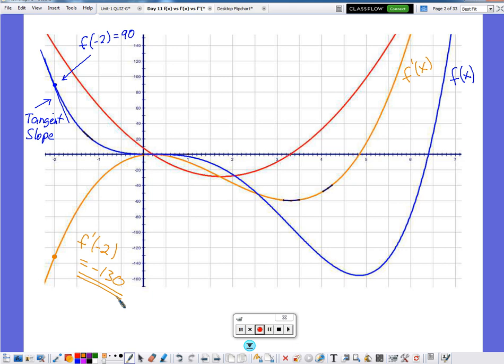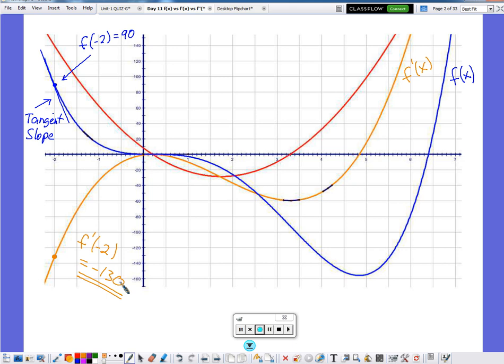Please, this is a question. You're good. Keep asking. Can you just repeat what you're trying to say right now? You're doing great. So start with this one, Paris. We've got a blue function, we're calling that out. Are you totally comfortable that this dot right here has an x coordinate of -2 and a y coordinate of 90? Yeah. Good. Are you totally comfortable that on the orange plot, this dot has an x coordinate also of -2 and a y coordinate of -130? Yeah. Perfect.